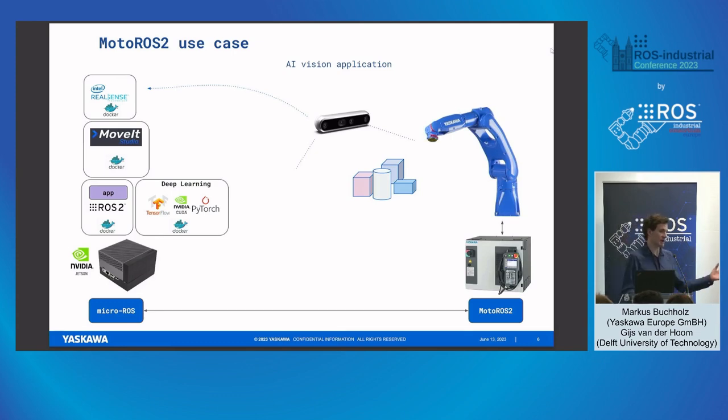So you can just utilize, for example, Docker from NVIDIA, or you can run your own Docker image container using TensorFlow, PyTorch, or whatever. This type of solution is ready to go, and we can utilize our MotoROS2 interface. This application was actually tested in our lab. It works awesome. We haven't used MoveIt Studio, but we use MoveIt, so it works. Completely outstanding.